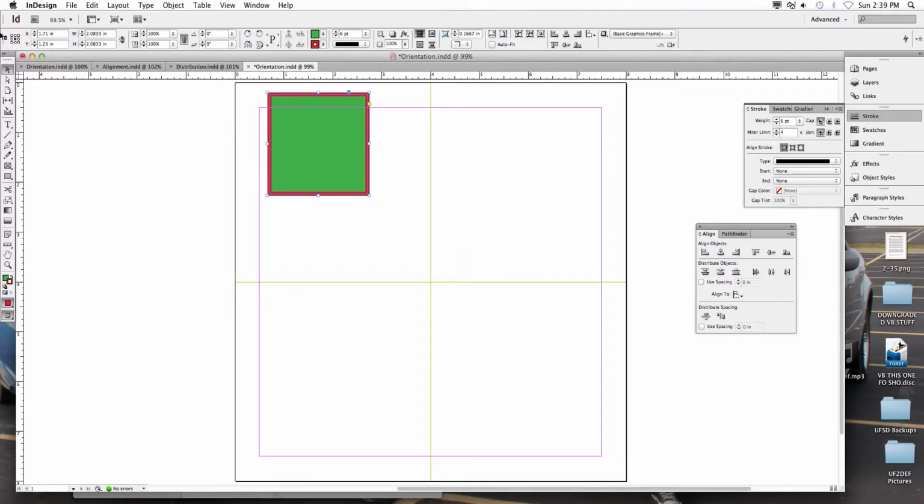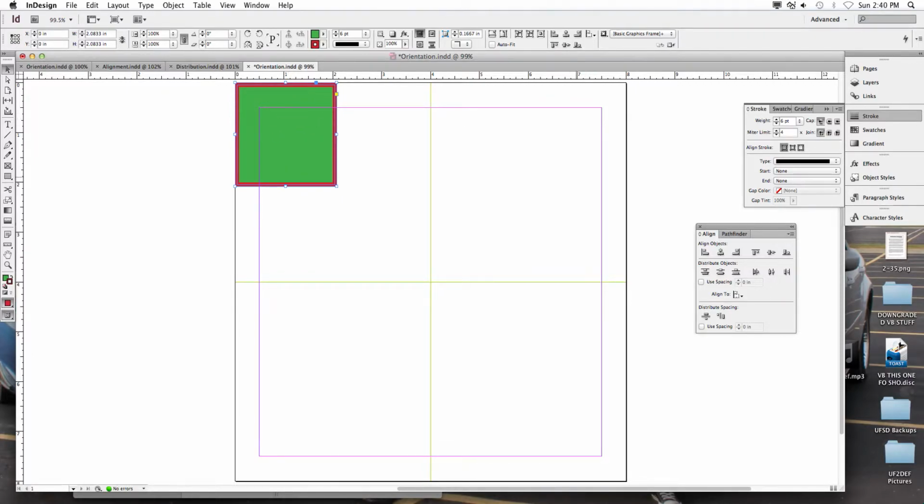Before I do that, I need to tell it which point I want in the corner. You see this reference point here, with all these tiny little squares on it. If I click the top left-hand corner, that means it's going to select this reference point and put it at 0, 0. So I go top left-hand corner, I select X and Y, 0, 0. That's now crammed up in the extreme left-hand corner.